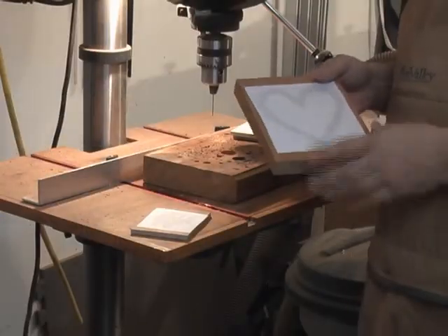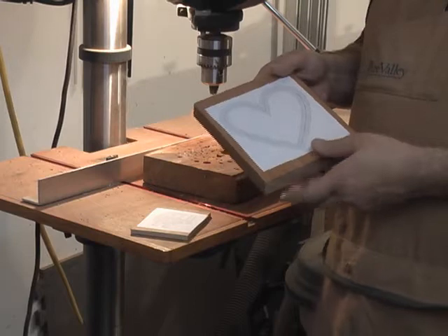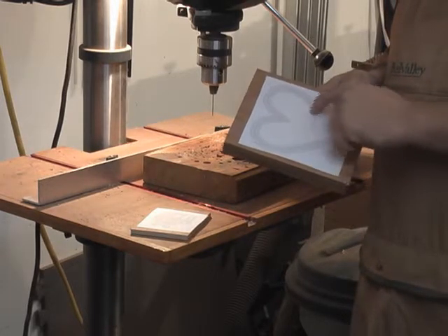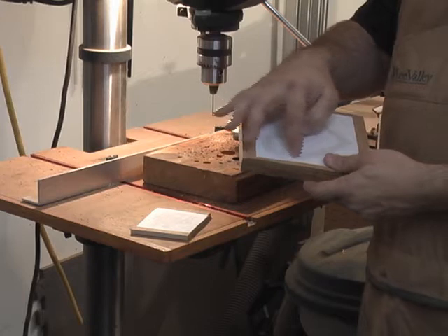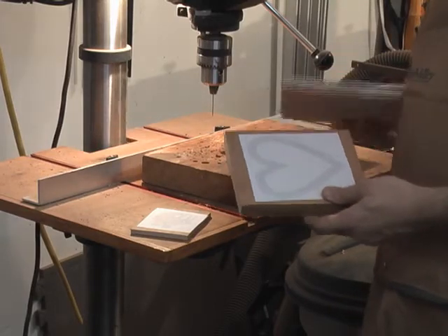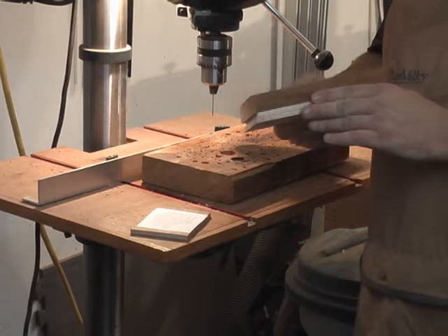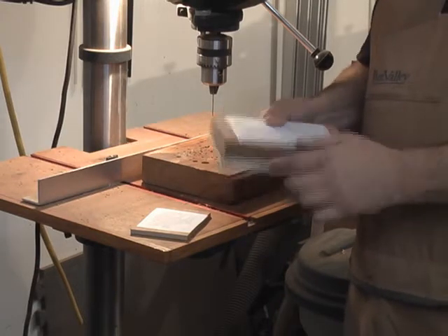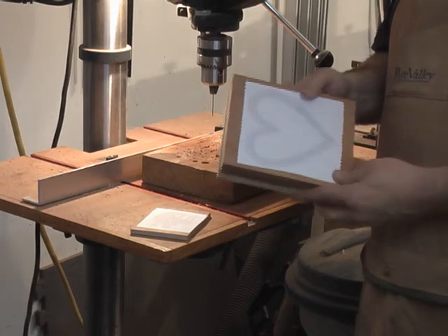Over at the drill press, I'm going to do our interior holes so we can cut out the interior pieces. Here's the strategy for cutting this box: I'm going to drill an interior hole in the center of the heart and cut the interior section out. Then I'll cut out the next inner wall — the center line here on the pattern. Before I cut the outer shape, I'll take our two quarter-inch pieces of maple, stack them together using nails or two-sided tape, then cut out the exterior. We'll be cutting the outside of the heart plus the top and bottom of the box all at the same time, making them a perfect match so everything fits up well without a lot of sanding.